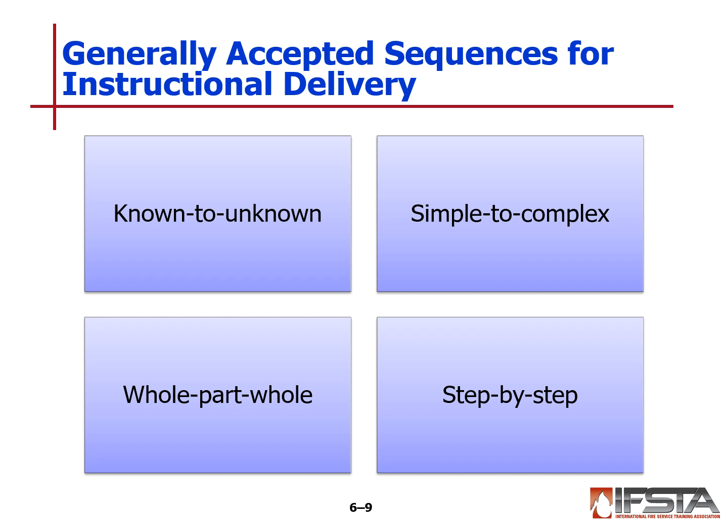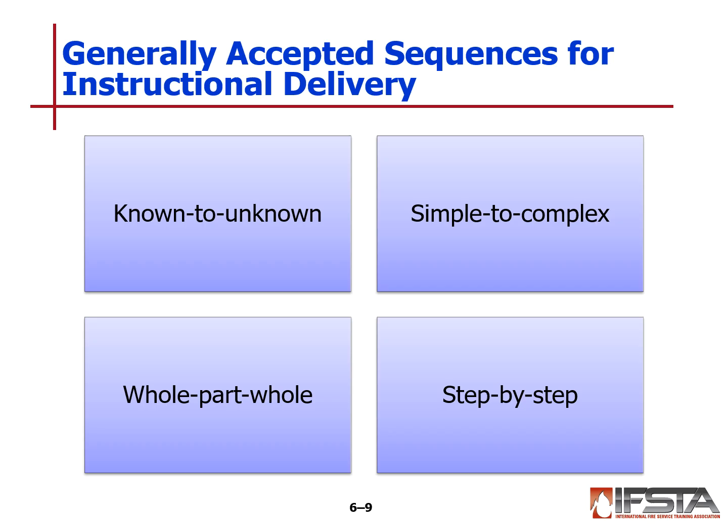The next is whole, part, whole. Begin this sequence with an overview of the entire topic or a demonstration of the complete skill in real time. Next, divide the topic or skill into subsections or steps and describe or demonstrate each of them. Close with a summary of the entire topic or a demonstration of the complete skill.